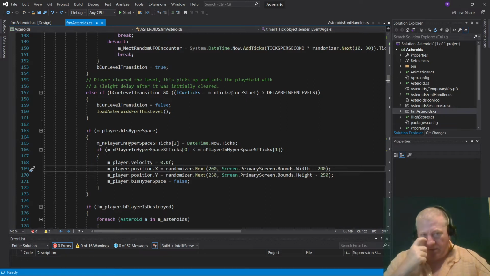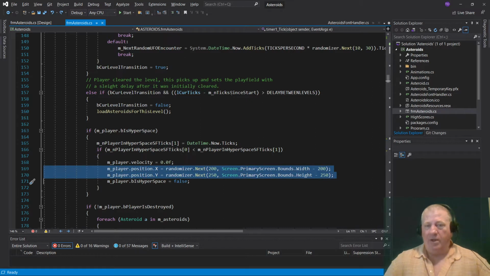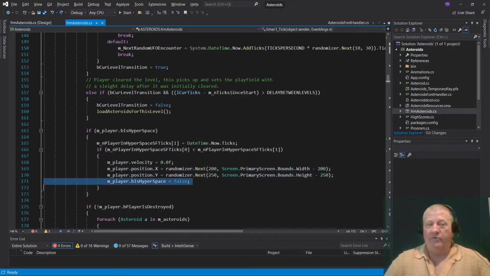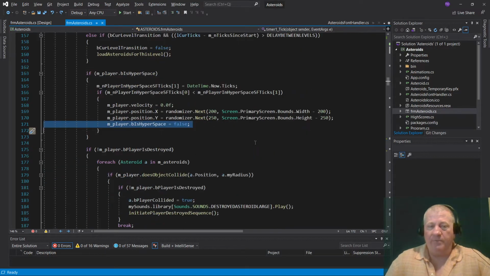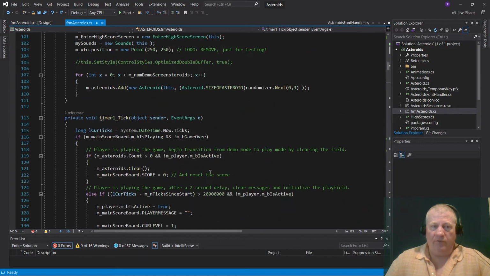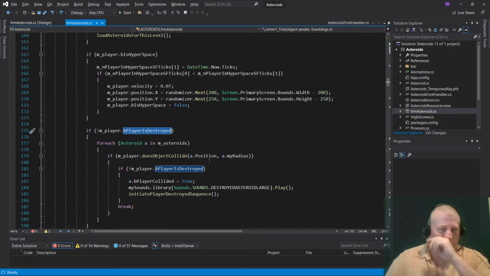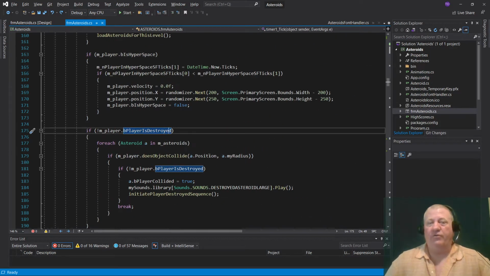So I avoid that by creating a box inside the screen, and then reset hyperspace to off.